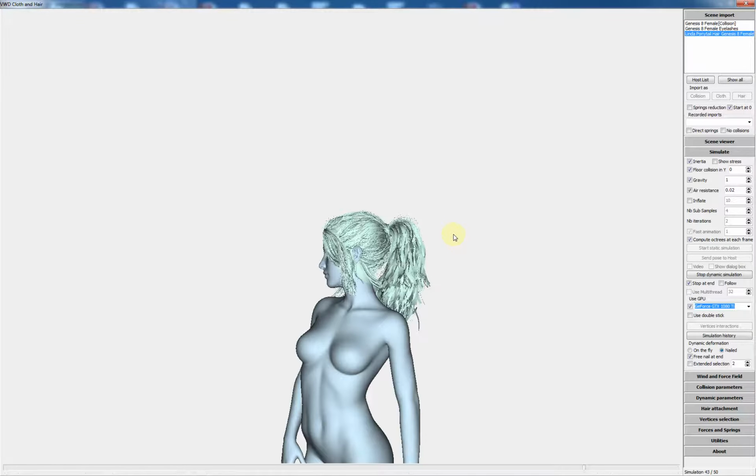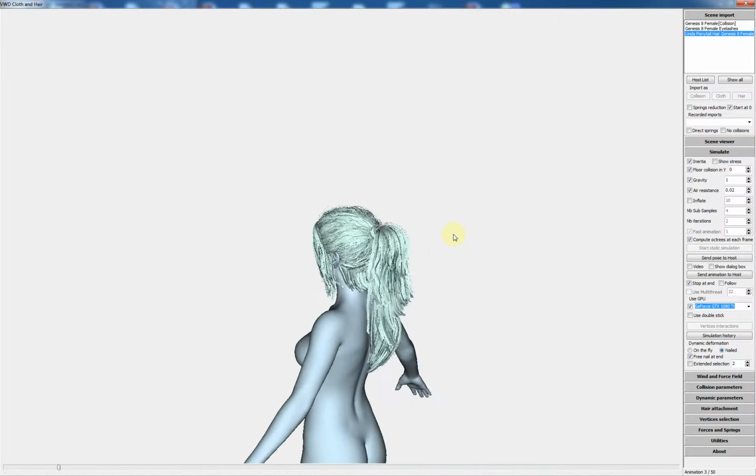If the vertices animation of the hair or the vertices animation of the character have been recorded, the simulation is very much faster.